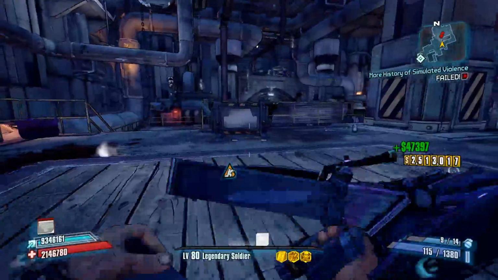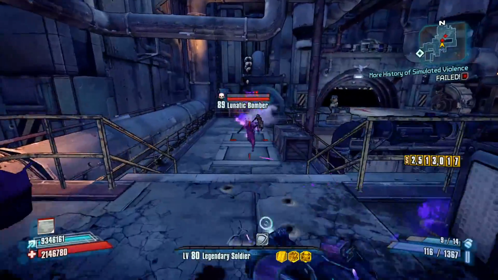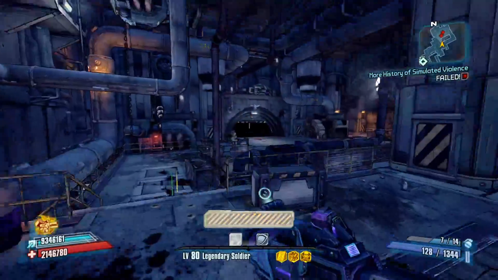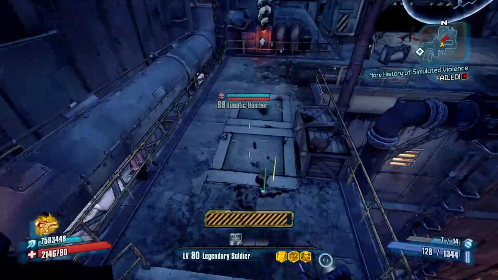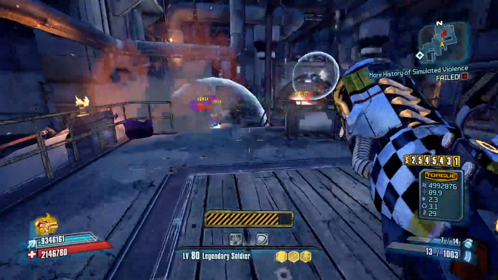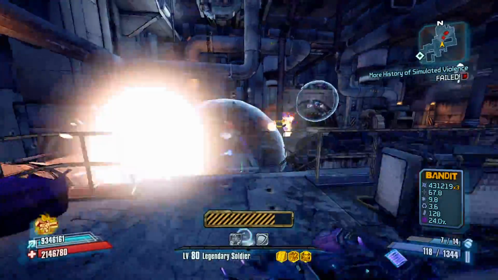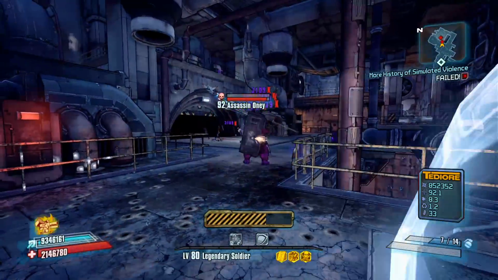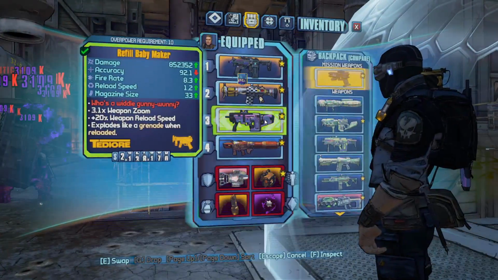There we go. Wait a second for a turret. Well, we'll kill them first. Yeah, blow up on my turret. Sacrificed for the greater good. I don't know. Is there someone there? No. This guy does actually resist explosive.